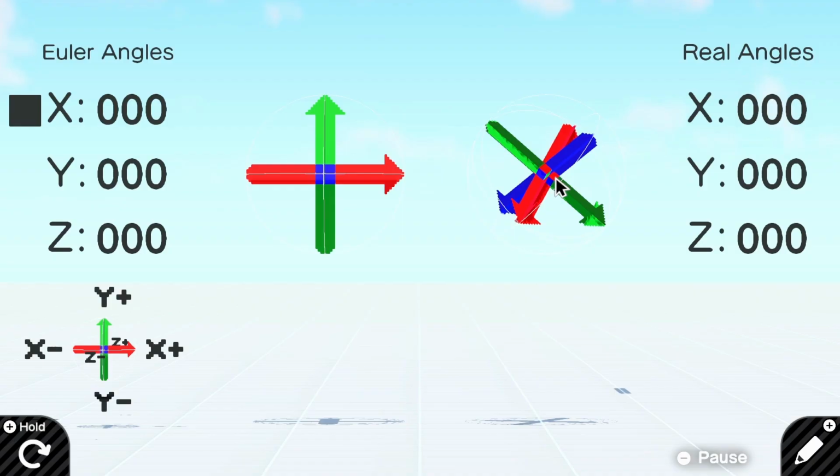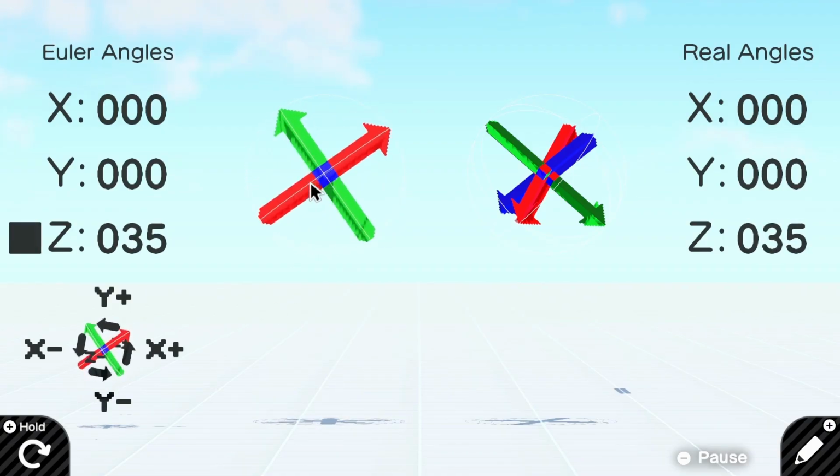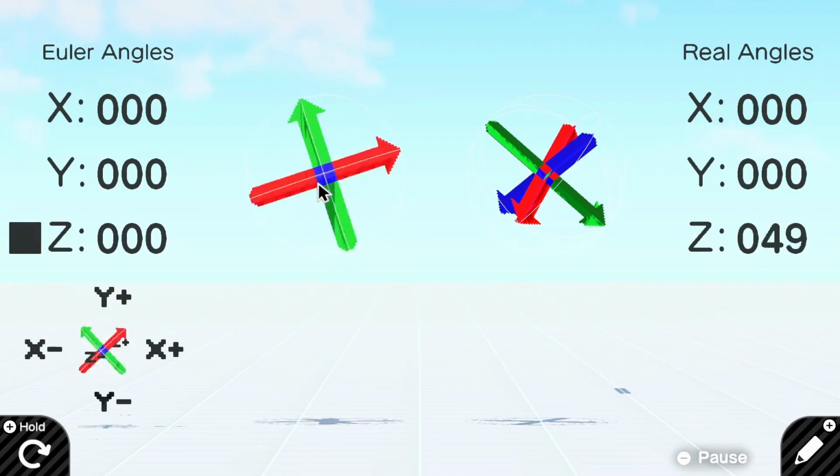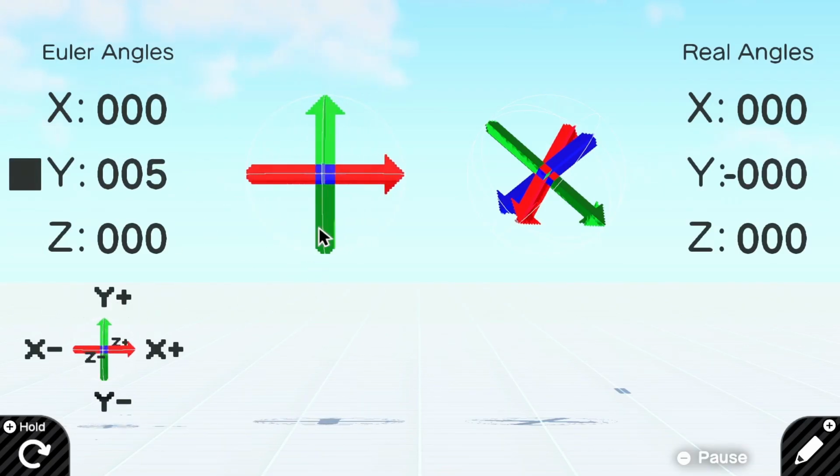One key thing to understand here is that the game actually has a very specific order in which it rotates the objects. Let me show you step by step how the game ended up with this rotation. The order in which the game rotates objects is from Z to Y to X. Now remember, Z rotation is the rotation around this blue arrow you see here, and Y rotation is rotation around the green arrow, which is the y-axis of the object.